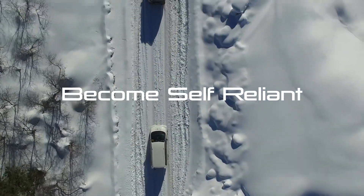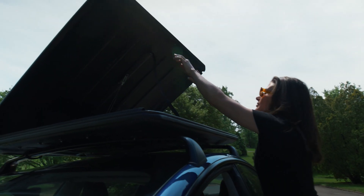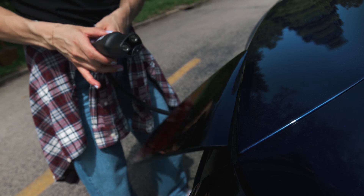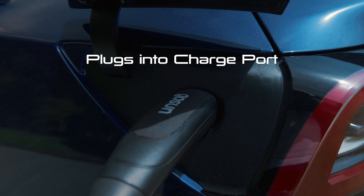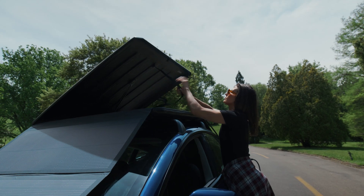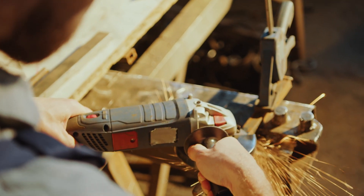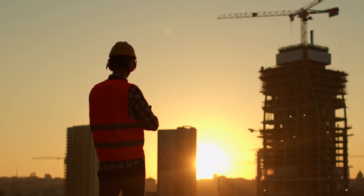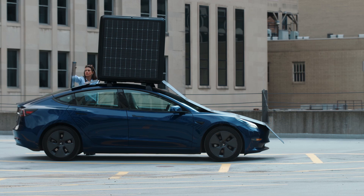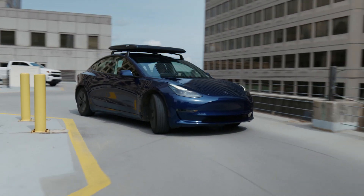We had a number of different schemes over the last year as we got very serious about this idea, but other approaches were too cost-prohibitive or too complex. So we've developed ways to put this on the body of the vehicle without causing damage, keeping it strapped through a wide variety of weather — day in, day out. For example, if you parked at the airport at 20 percent charged and went on a five-day trip, you might come back and it's 80 percent charged. It's theft-protected, held down onto the body, and we've got rubberized pads to prevent scratching the paint.